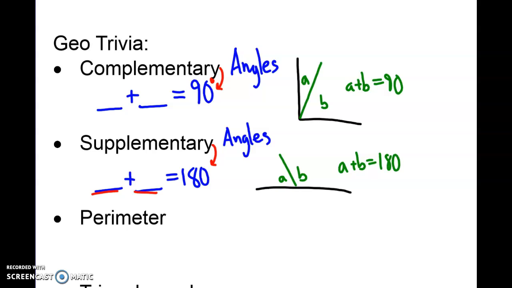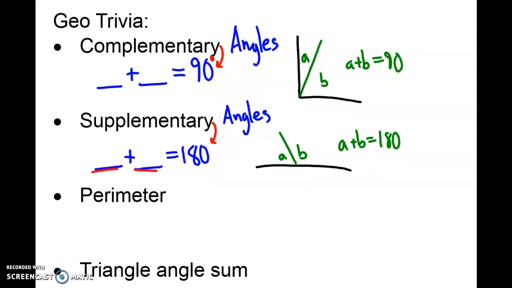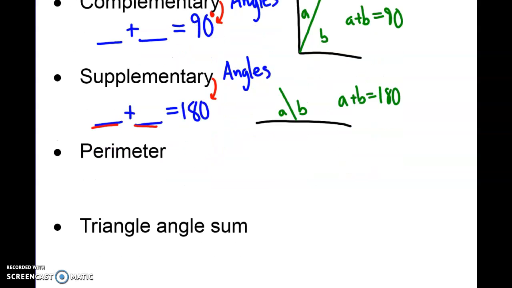The next piece of trivia I have for you is perimeter. Now, perimeter isn't that complicated, but we're going to usually see this in one or two contexts. So you might have a triangle. And if it's a triangle, you're just going to add up all the sides. So it's just S1 plus S2 plus S3. So you're going to add up those sides for perimeter. That equals the perimeter of a triangle.